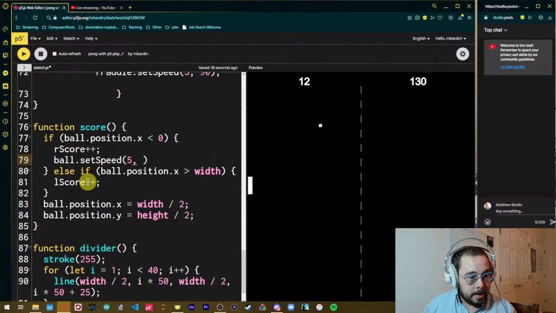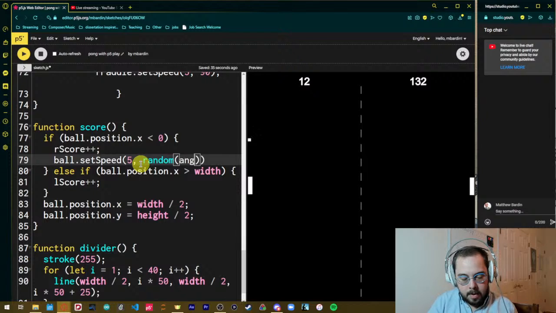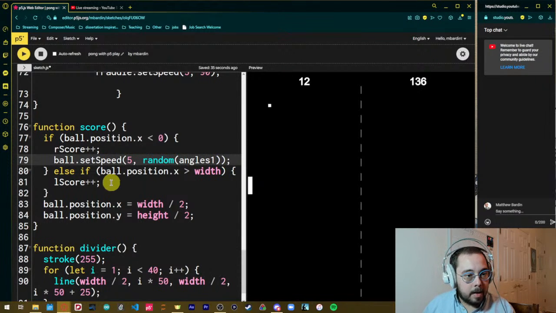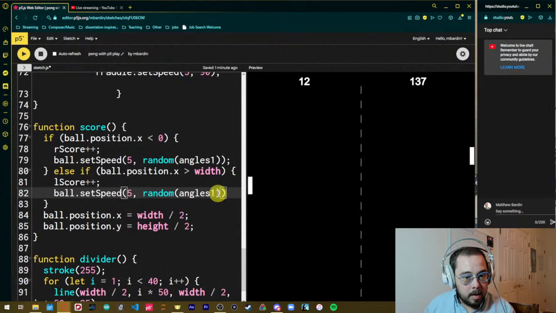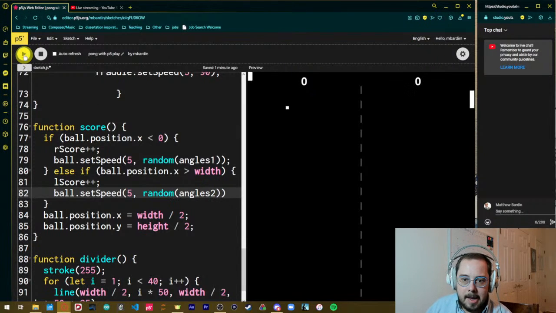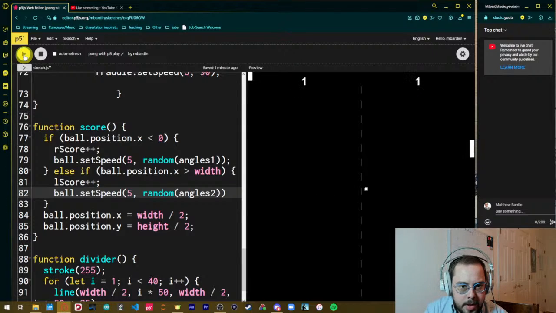I want this one down here. Random from angles 1. And then down here, random from angles 2. So let's try this again. So now the ball is moving. We score and it goes the other direction. We score and it goes the other direction.